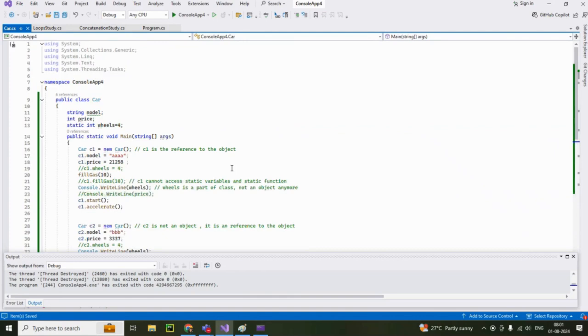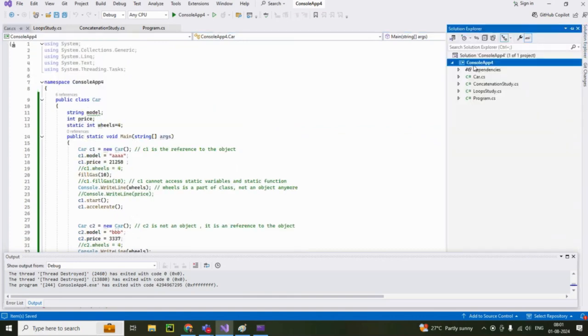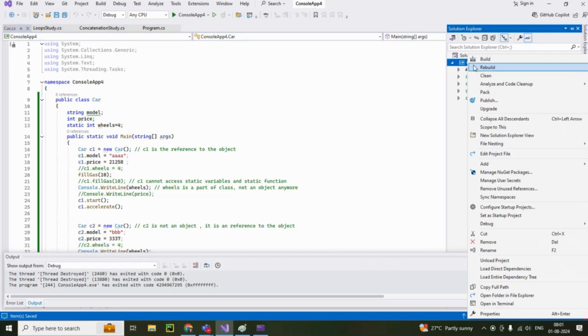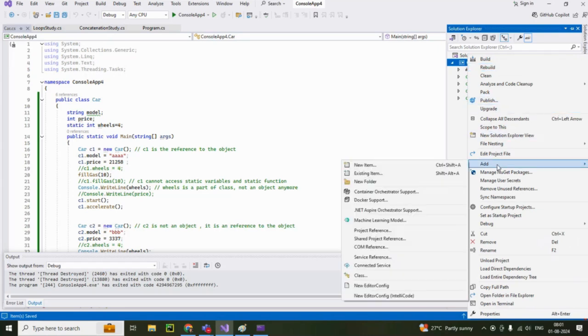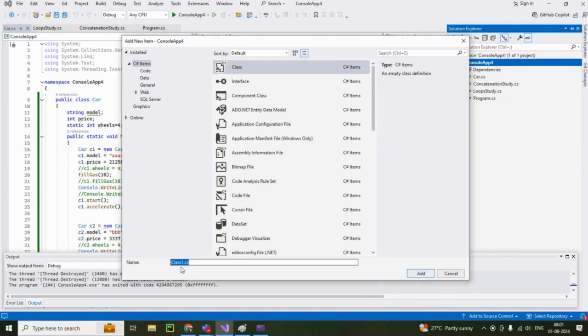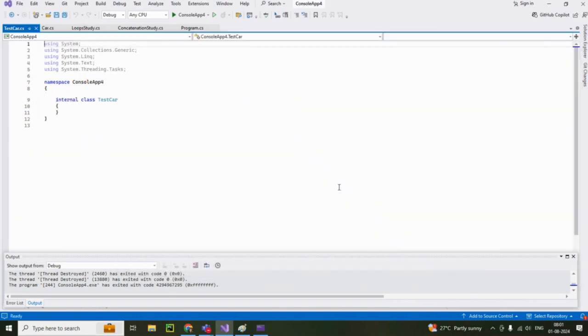Suppose now I will make a new class and name it as test car. Okay.